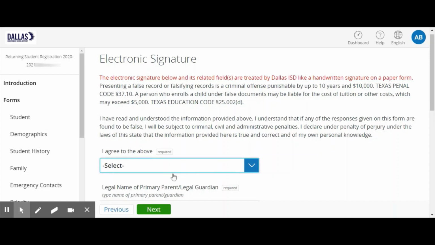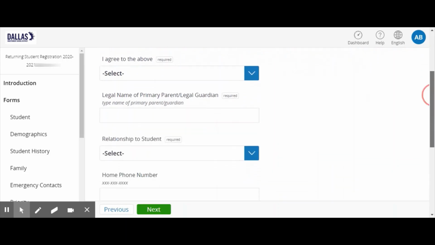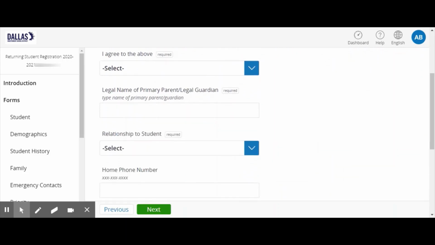So here you have to agree to the above statements. You need to choose yes, and then just scroll down, and in this area, you will need to type your full legal name. Next, you will have to indicate your relationship to the student.